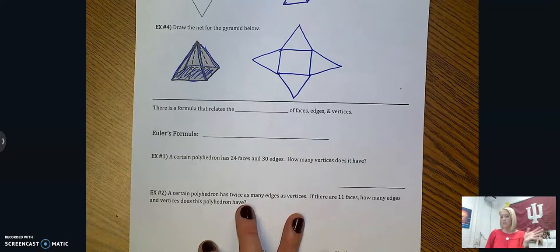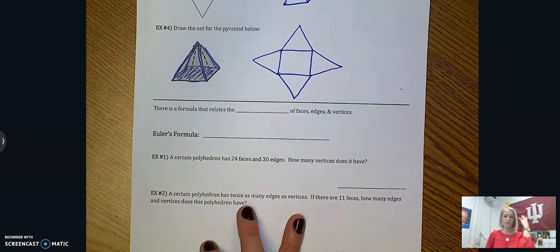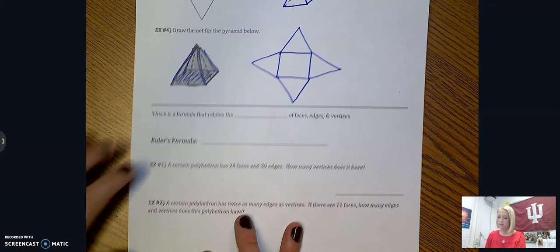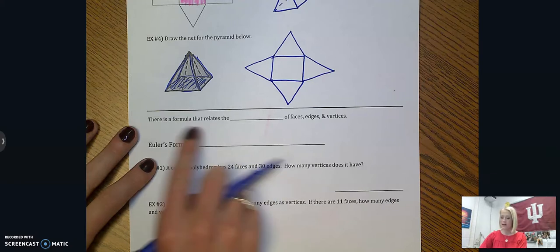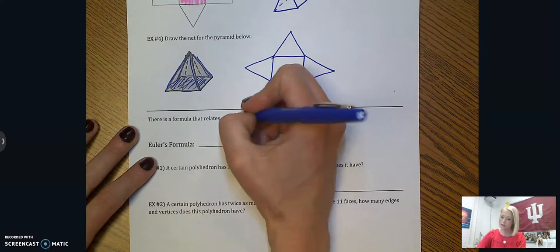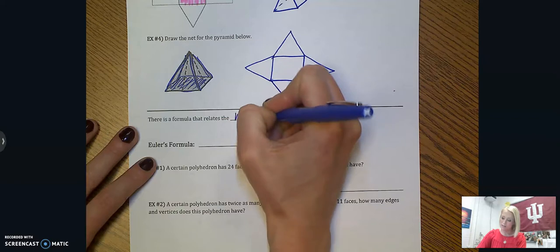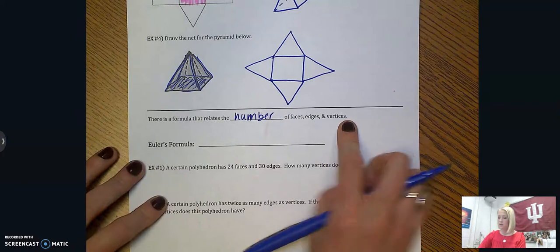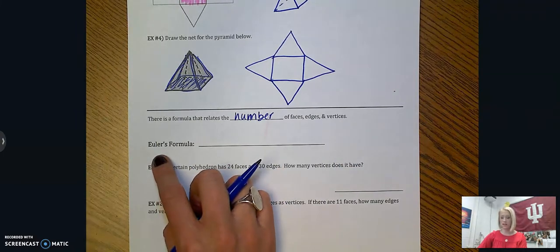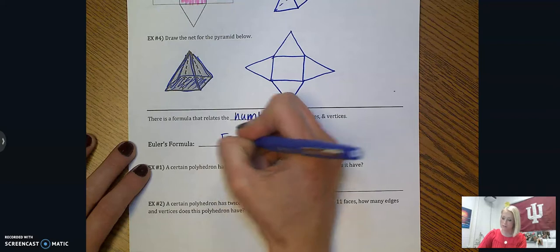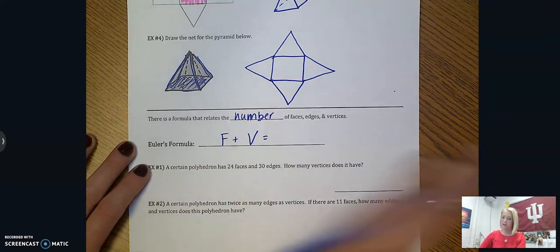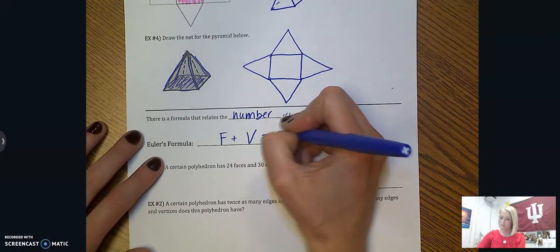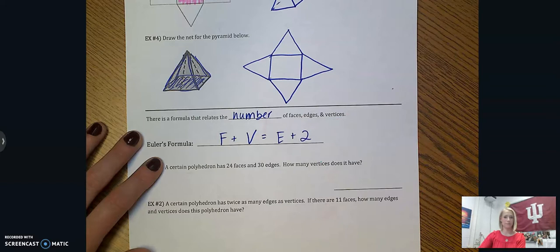That's the biggest part of this lesson, you guys, just being able to do that. We're just trying to get our minds into the 3D zone here because we need that for Unit 11. But there is one formula, and it's a formula that relates the number of faces, vertices, and edges that a certain polyhedron has. So this formula, it's called Euler's formula. That's the guy who discovered it. You don't have to memorize this, as always, with everything else this year, but it's the faces in a figure plus the vertices always equals the amount of edges plus 2.